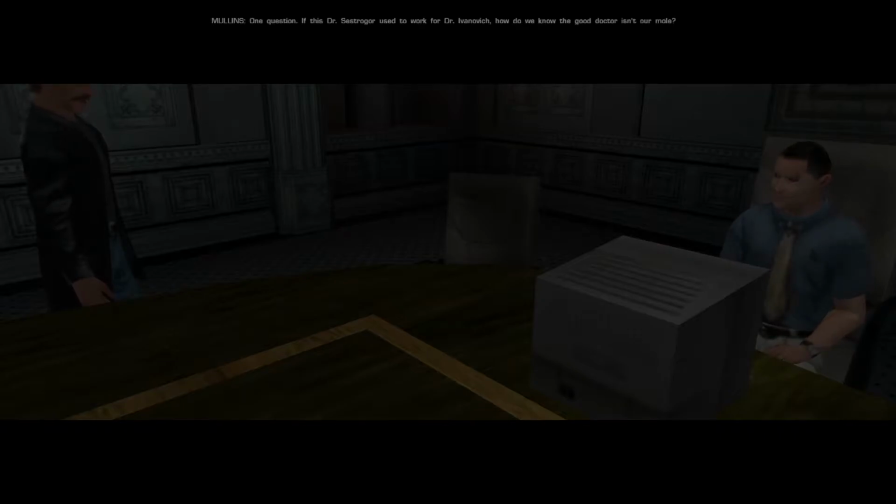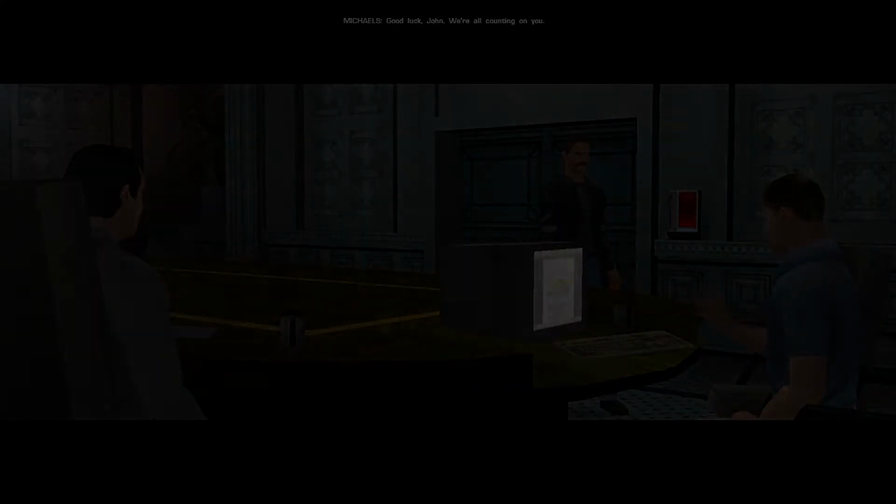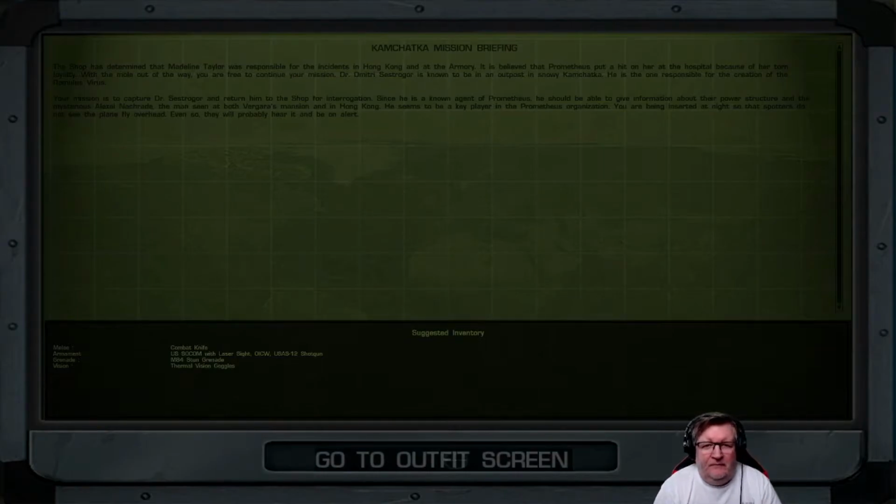One question. If this Dr. Sestrigor used to work for Dr. Ivanovich, how do we know the good doctor isn't our mole? Well, Dr. Ivanovich was naturally under our umbrella of suspicion, but his whereabouts have been accounted for at all times. I want you to check out Dr. Ivanovich again. I still think Taylor's innocent in all this. We'll take it under advisement. Yeah, you do that. Good luck, John. We're all counting on you.